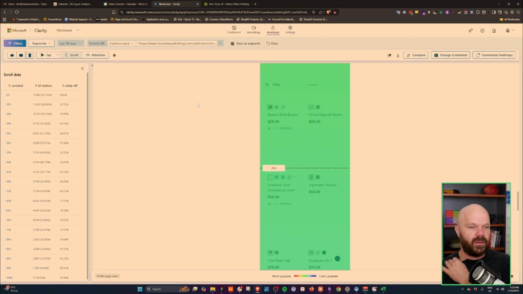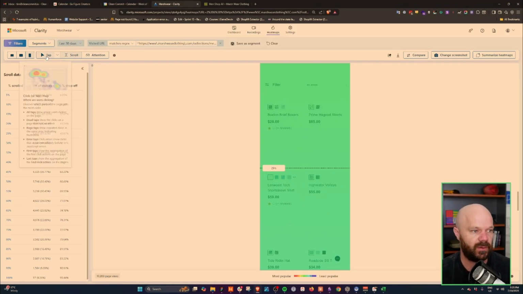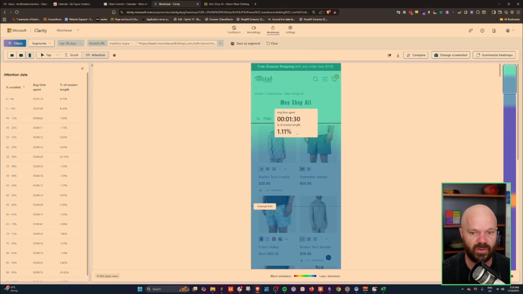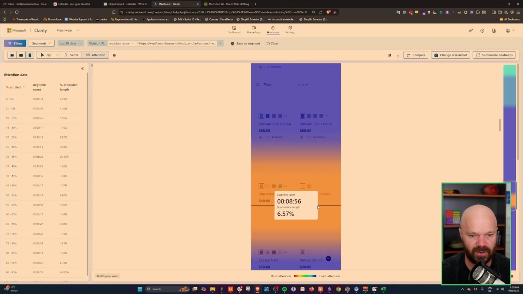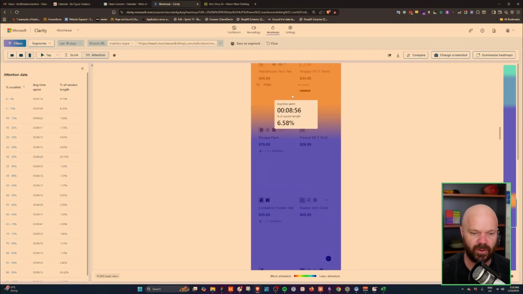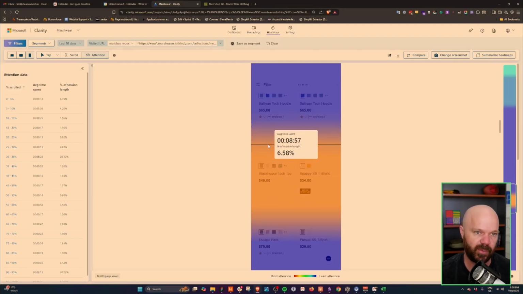So this is one way to use Clarity, and that's to come in with a theory and then figure out how far people are going down the page, look at what they're clicking on, look at where their attention is being given. So if I just jump back to the attention map, I just want to confirm again, if I jump down here, yeah, these were the products that started to see a lot of engagement. So even though the rest of the map is purple, it seems like these products in this area should be higher up the page. That's great. We're going to run that as an A/B test.